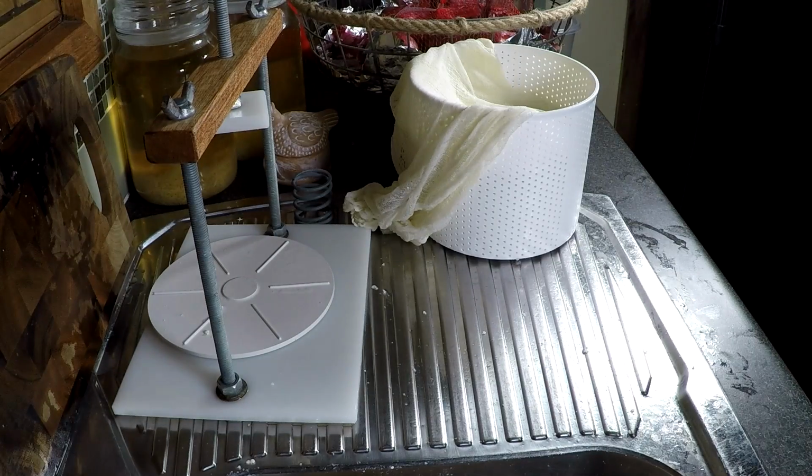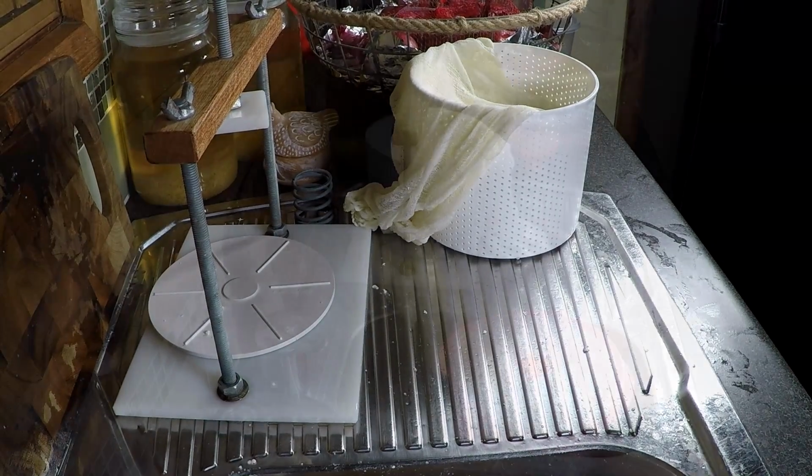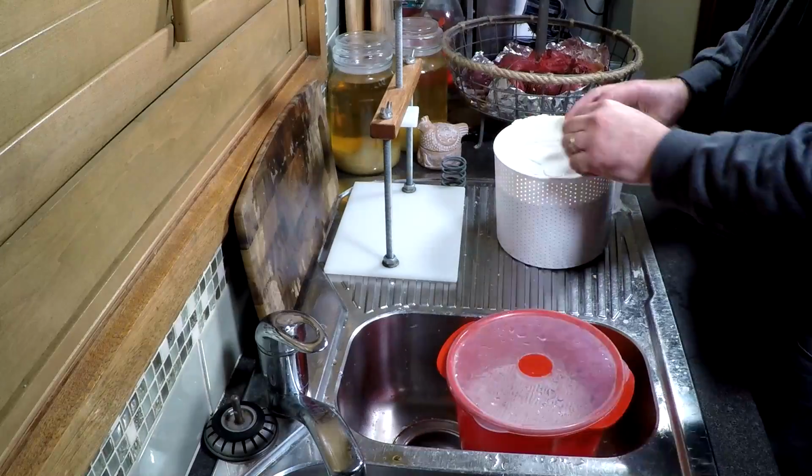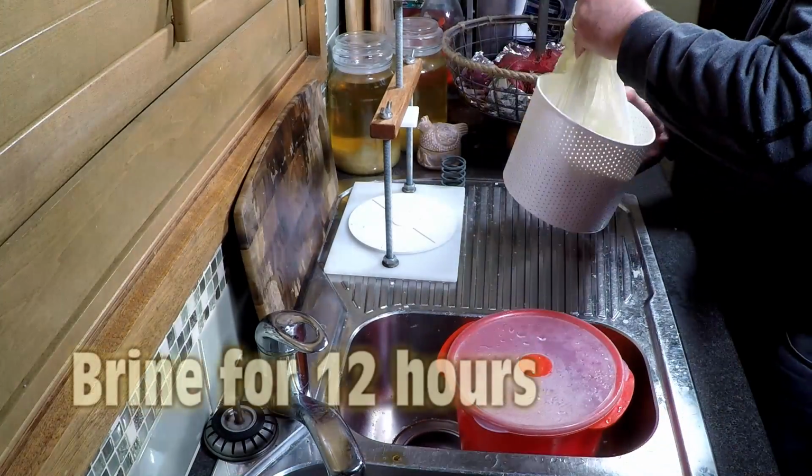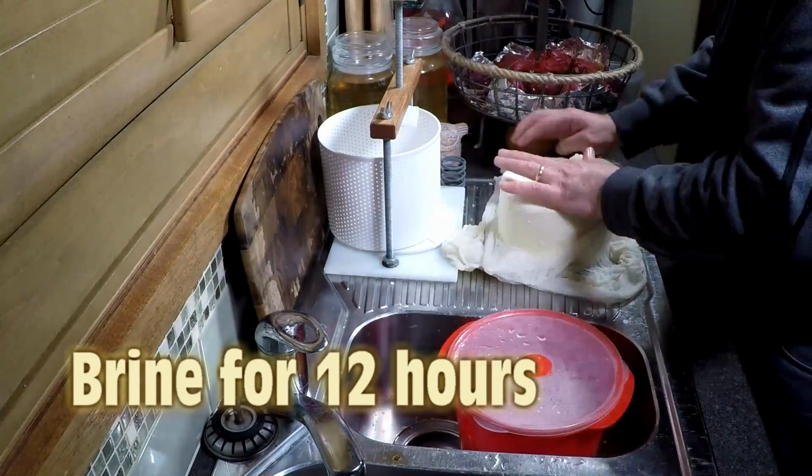Oh, that's right, I didn't have to press it anymore. I got a bit carried away there. So yeah, you only need 8 hours for pressing. So we're just going to take it out of the basket now, and we're going to brine the cheese. We're going to brine for 12 hours.